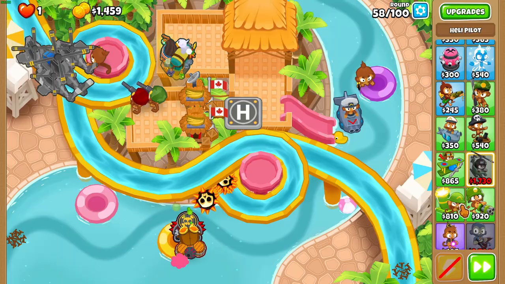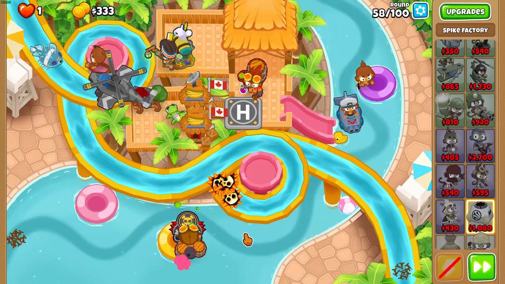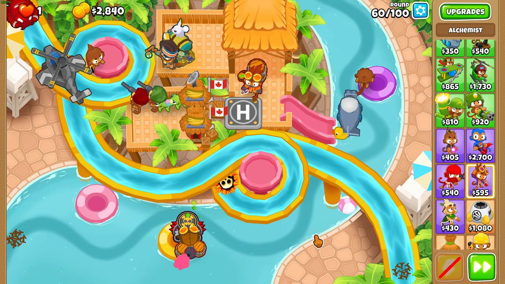Get Comanche defense during 58 and then buy an Alk above the heli. Make sure it's in range of the double discounts. And make the Alk a 320. So stronger stim and perishing potions. BFB stands no chance, like at all.